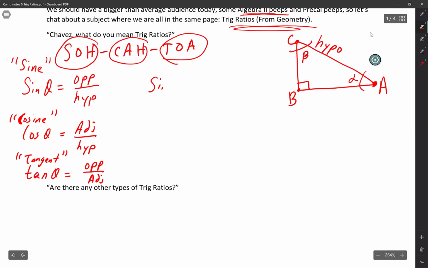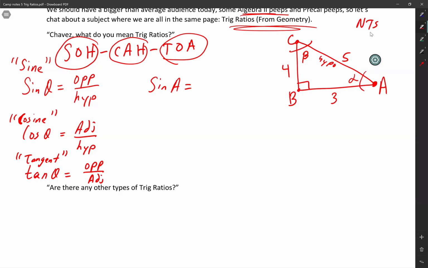So if I write sine of A, they're talking specifically about angle A. Angle A is identified with that alpha. So sine of A is, and I'm going to go ahead and put numbers here, guys. I'm going to say NTS, not to scale. 3, 4, 5. This is a 3, 4, 5 triangle. Let me erase that hypo and put it down here, hypotenuse.